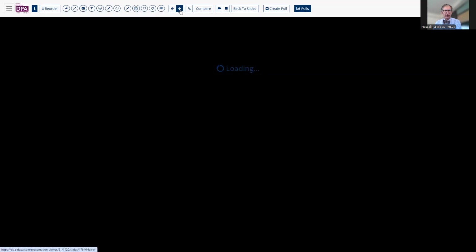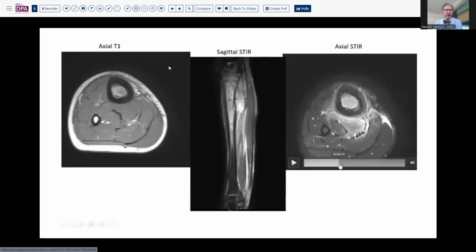In addition, on the further images, we can see that the STIR sequence shows that there's some fluid accumulation with this, and here in the soft tissue lighting up with that. And you can also see some accentuation of the periosteum on the axial images as well, indicating that this is a lesion that has elevated the periosteum as well as penetrating it, forming that soft tissue mass.